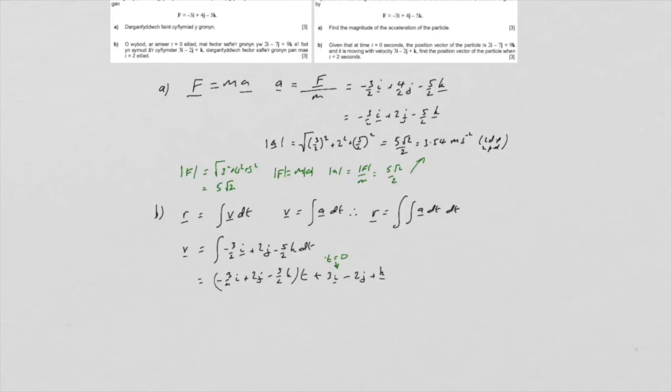So now we're going to do that R is the integral of that lot. And because we have it on this line here, I'm not going to write it all out again because that's a faff, because we know that this is just going to become T squared over 2 when we integrate. And for this lot, when we integrate that, that's just going to be times T because they're constants.